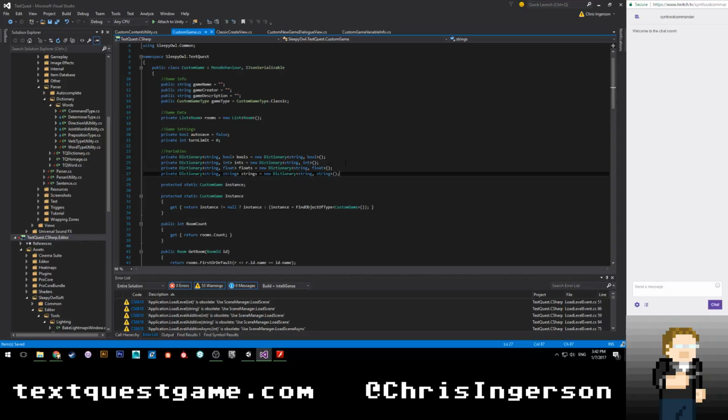So now, let's see. How do I want to store this? I could store it as I'm currently doing with a bunch of private dictionaries, each dictionary containing bools, ints, floats, and strings. I don't know if I want to do that necessarily. Probably wouldn't hurt, but then I would have just made a data class purely for converting to and from JSON. So, it's probably not the worst thing ever.